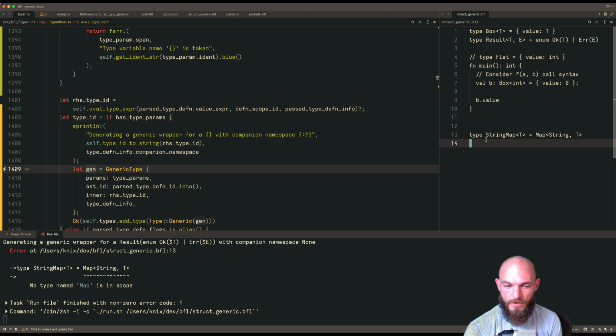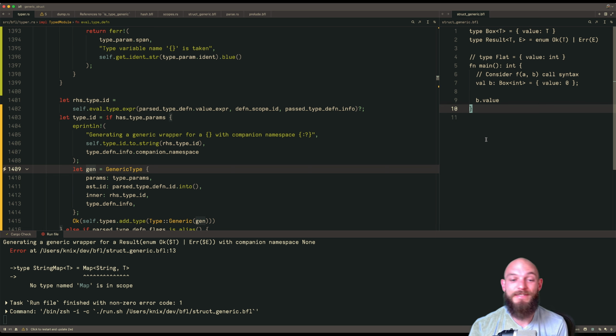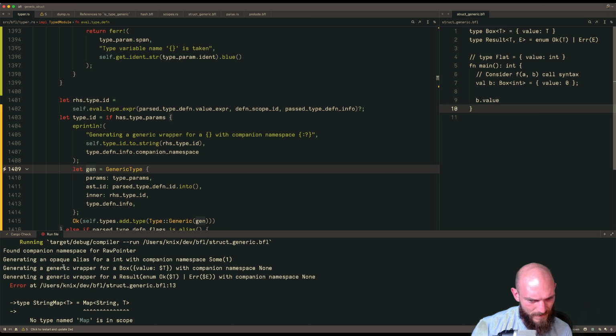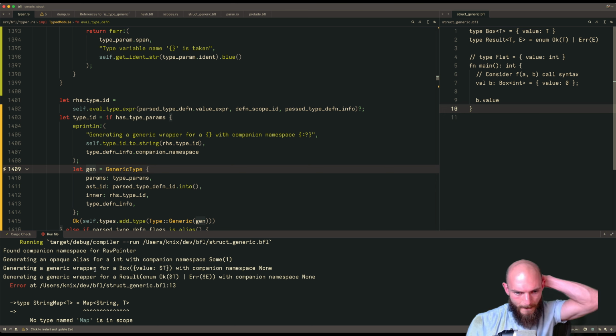Whoa. I was gonna say we got to the bottom. That's amazing, but now that I do phases and stuff, it doesn't actually mean that we really got to the bottom. Okay, but look. A generic wrapper for a box. And here's our print that we did.